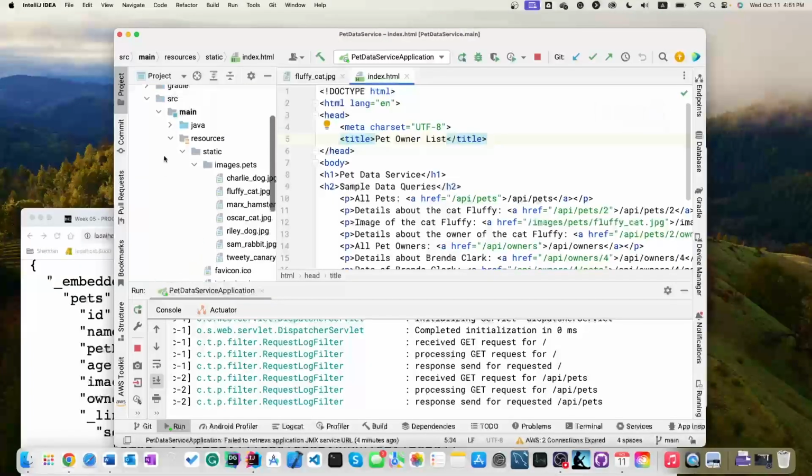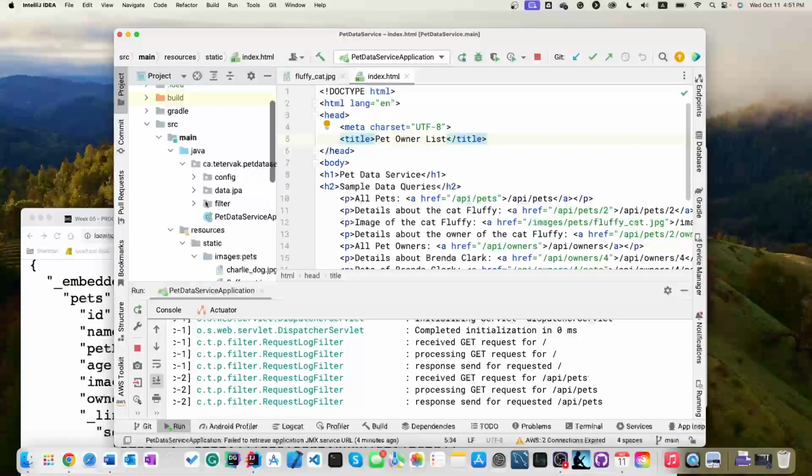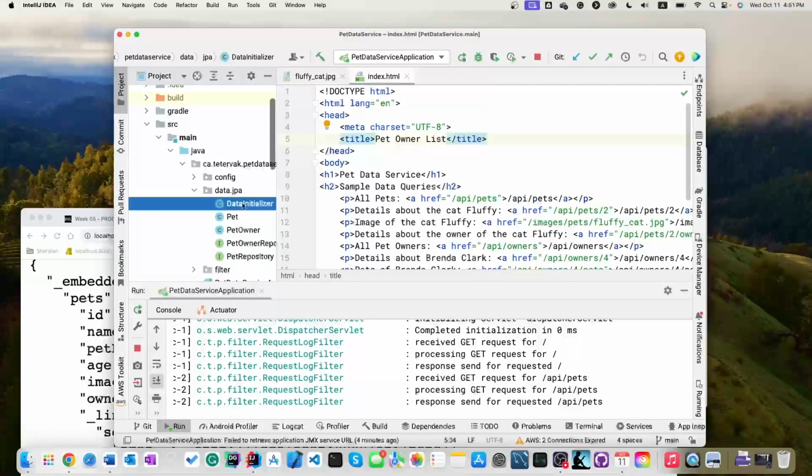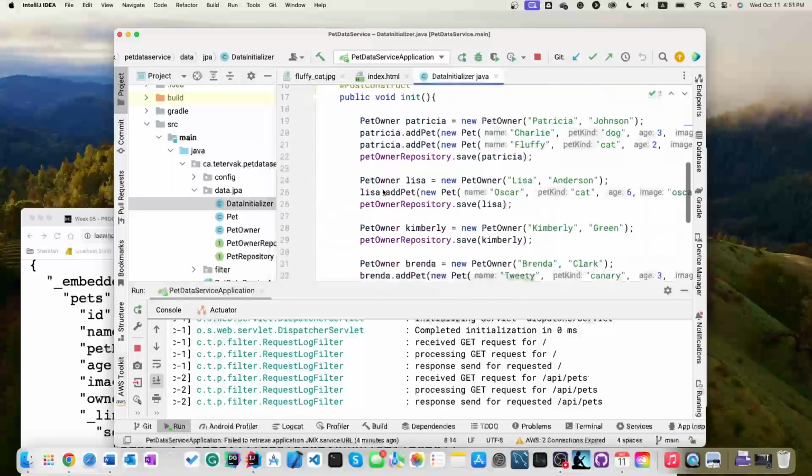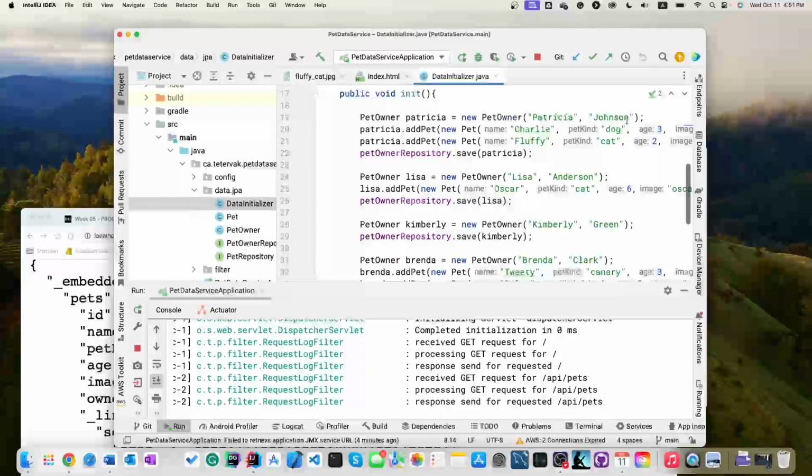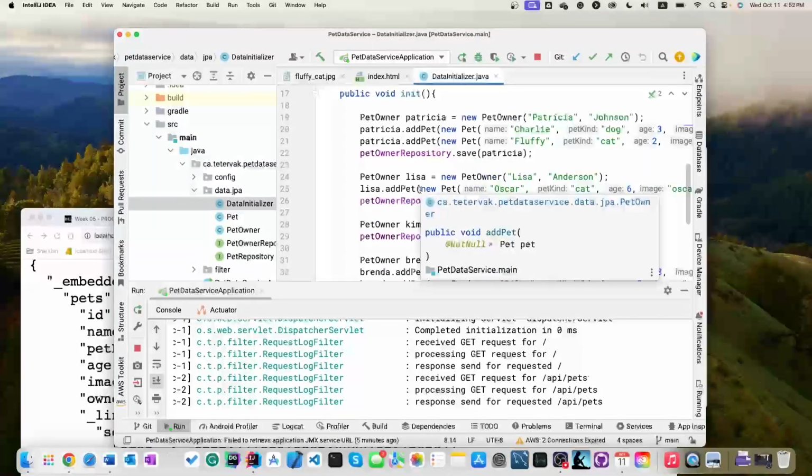So if I just go into Java and the data section, we'll find the data initializer. So you see, I created objects by calling constructors, and I call save. The repository's save pushes it into the database.